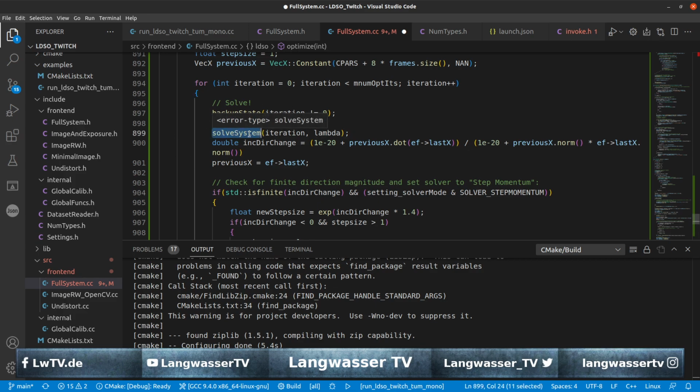And what is happening here is the actual magic, I think. And the confusing part is that this solve system will change variables of the full system, which allows us to create some unwanted side effects, I would say. So I have to say that I'm not really happy with this way how it's working, but I'm also not happy with the way that I have written this line of code here without a semicolon.